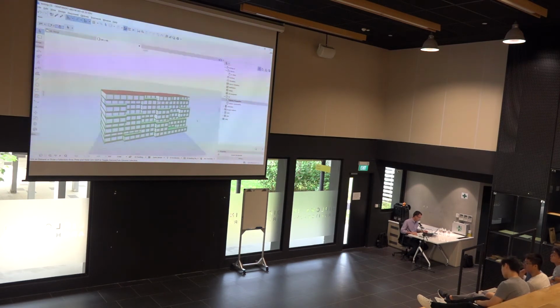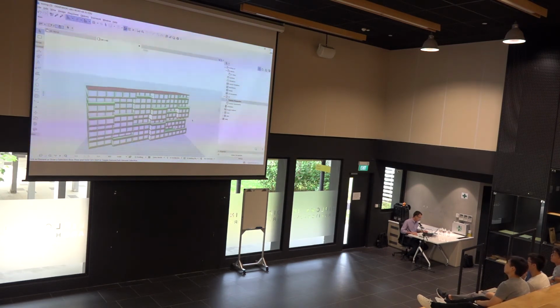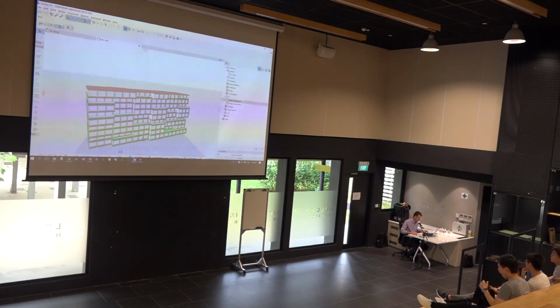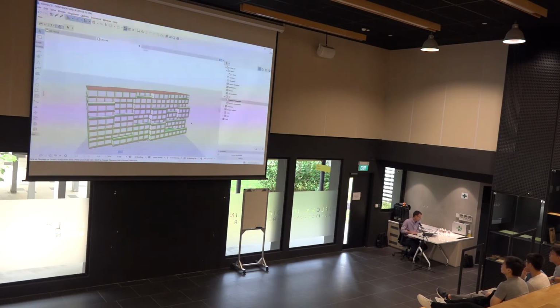Now, we've run out of time a bit, but the model here would require some additional steps. I mean, you can already cut a section through it and that kind of thing. So you could already use the model as it is.